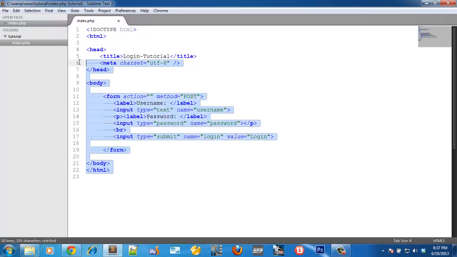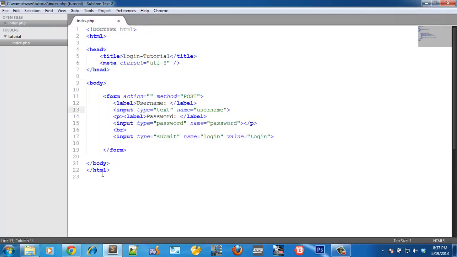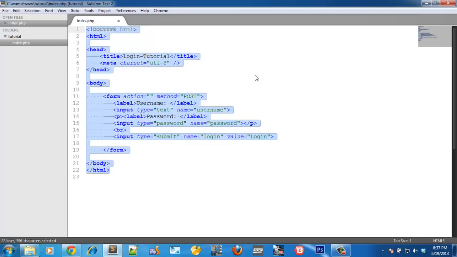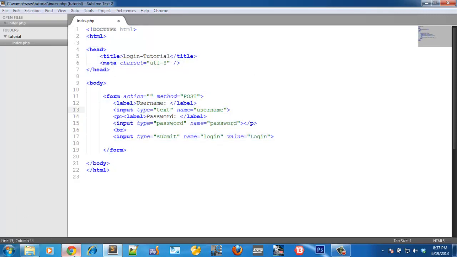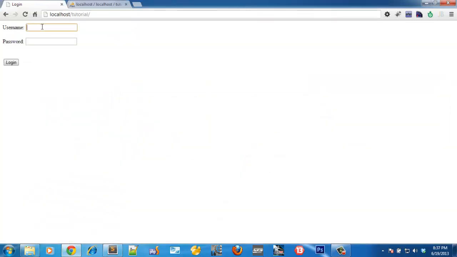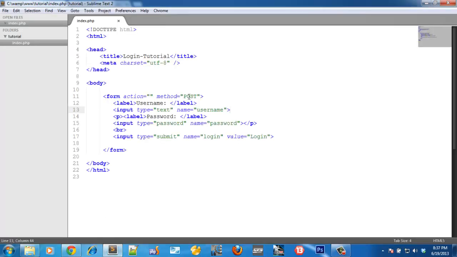Here, I've already created an HTML form that has this product here. The login has a username, a password, and a login button, and if you observe, we use the method post here. This method post is usually used in such cases. We have another method called get, and if you want to know more about them, do some research. But for now, we need the post. So we have this file created as index.